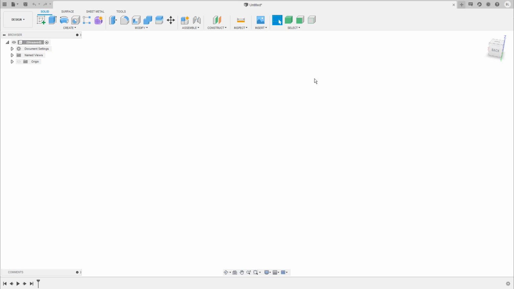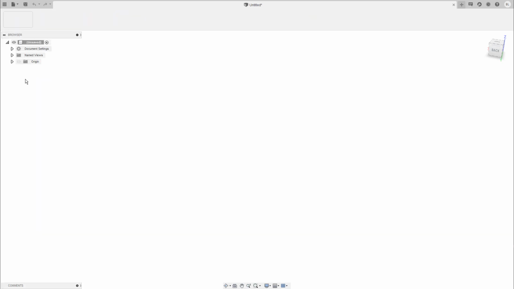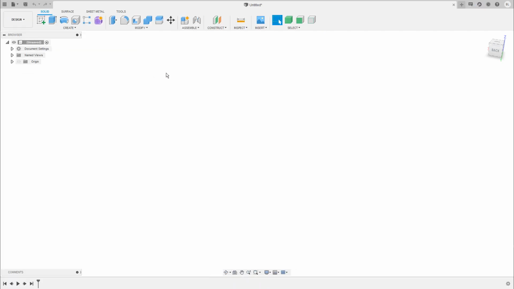And when you look at the toolbar at the top, it's very tidy. It almost looks a little bit like we only have a handful of tools available, but this is because everything is nested and organized in different environments. I'm currently in the design environment, but there is a render environment, an animation environment, a manufacture environment. And if you activate one of these environments, you can see that I have a different set of tools available. So let me quickly switch back to the design environment.